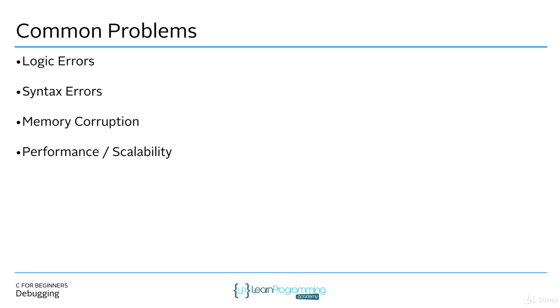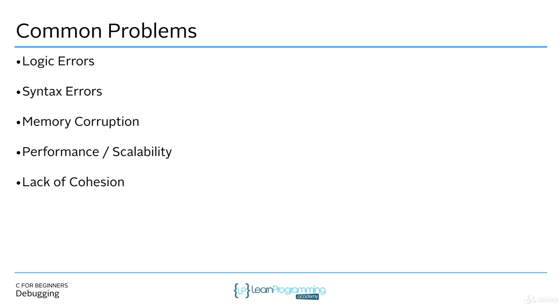Performance and scalability. This could be a problem where your functionality is intended as it is, and your code is syntactically correct, but it's not very efficient, or you don't have the hardware to support it. So if you're running a server and you don't have enough hardware to support all the requests, it's going to run really, really slow. Or if you wrote your program to work with 10 users, but when it gets a lot of users, maybe it's not as fast because the database gets bogged down, or whatever the case may be. The code works, but it's not designed correctly to handle many users.